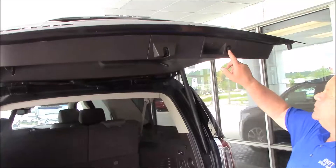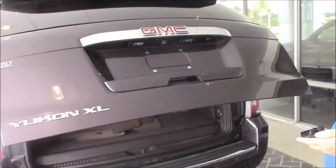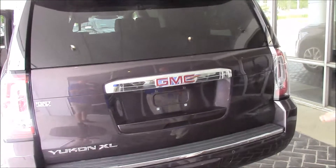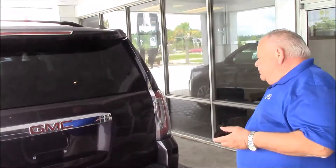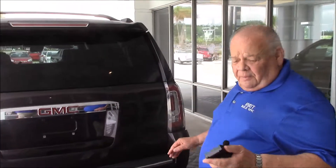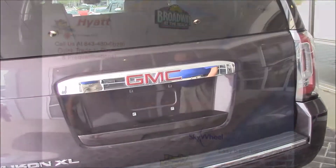It's real simple with folding — just push them up. Everything about the vehicle is state-of-the-art, gorgeous, and I'm sure if you come by and drive it you will totally fall in love with it. My name's Michael — just come in and ask for me and I'll be more than happy to take you out for a drive.